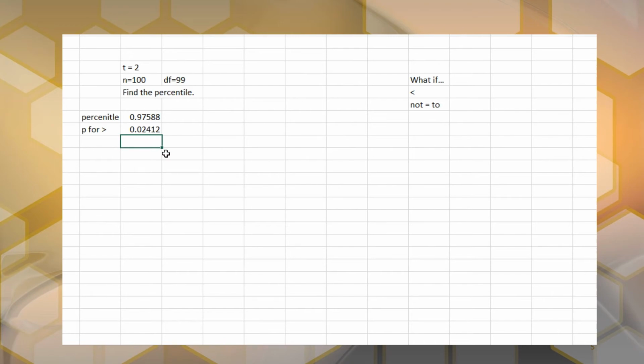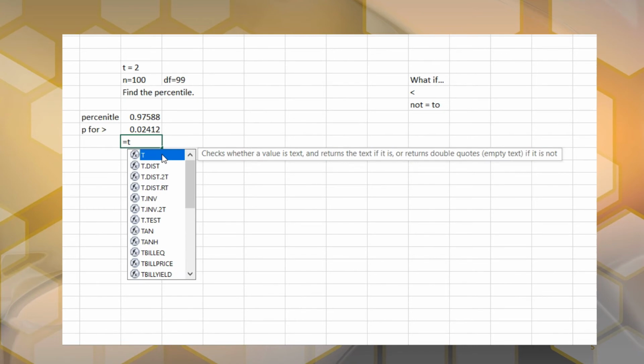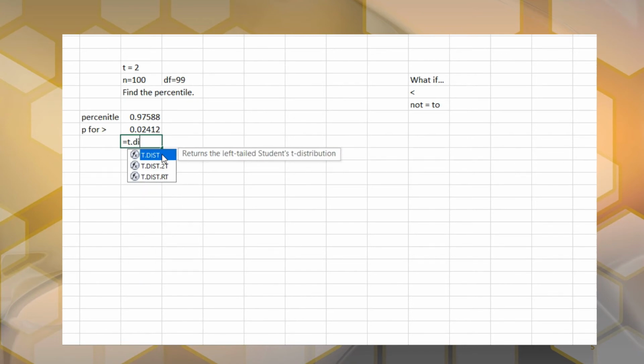Another way to get it just directly is to do the t dot dist, and then you want to do the dot rt because we want the right tail, right? This is for the greater than. So this is another way to do it.